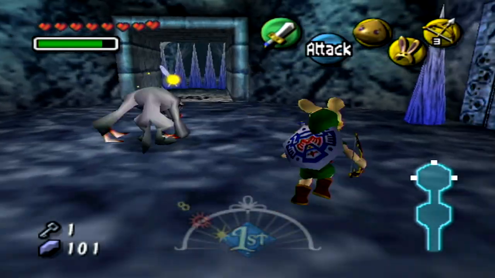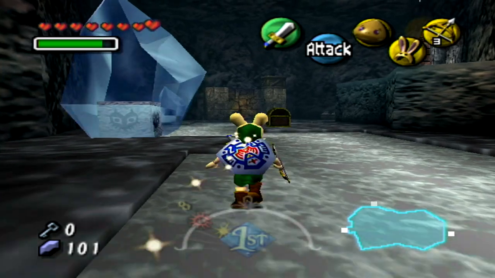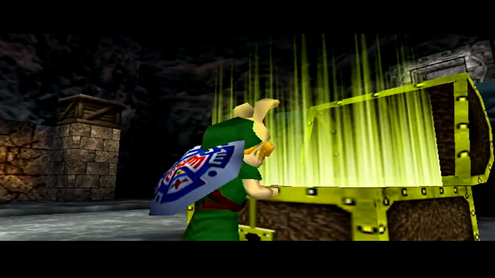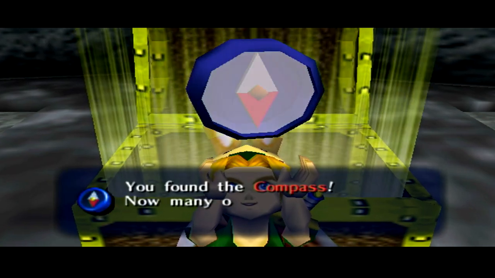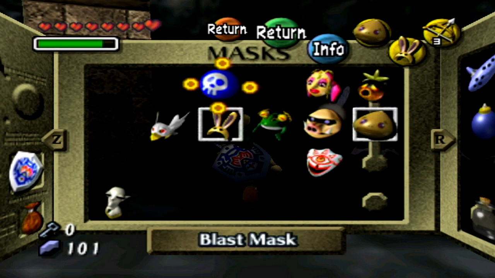And now we're back at the very first room, but we have a key on us, so we're going to be able to open up this door. We could have backtracked and found this a whole lot easier, so yeah. But there's a chest here as well, and I believe this is going to give us the compass, so we already have the dungeon map and compass. All we need is the item of the temple and the 15 Stray Fairies, or the remaining Stray Fairies that we don't have. And speaking of Stray Fairies, there's actually a really easy one we can pick up here.